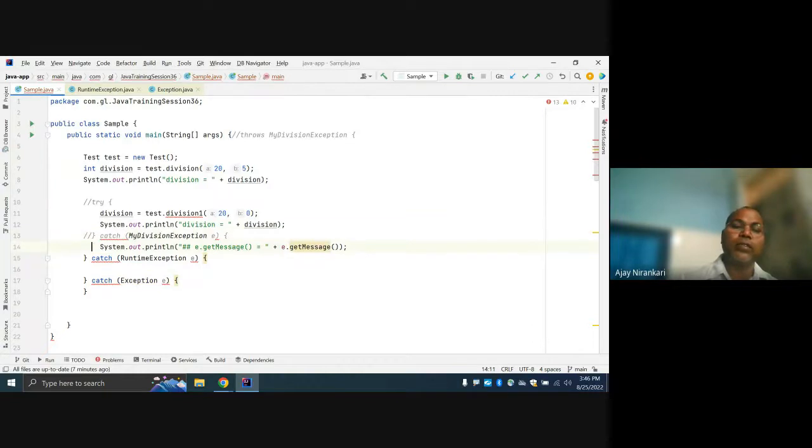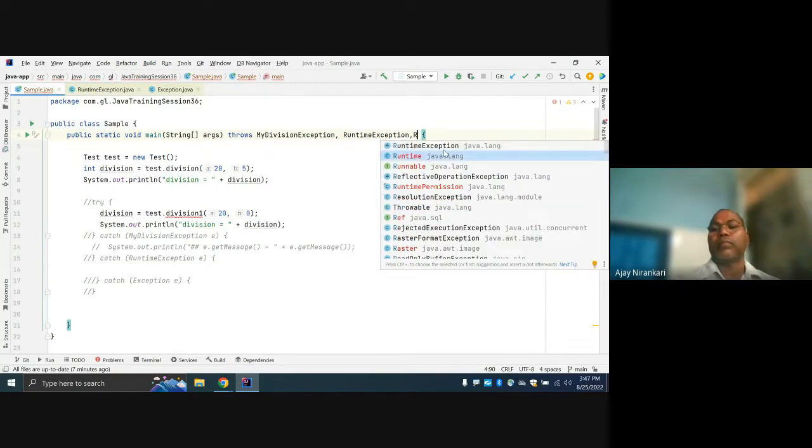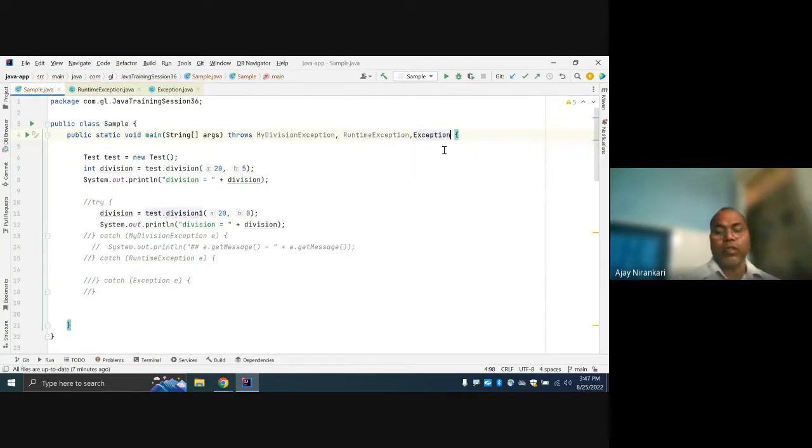If you write this and an exception is thrown here, now you have two options. You can handle it in try catch or just propagate it to whoever calls the main method. So who calls the main method? The JVM calls the main method. The JVM code base is responsible to handle the exception. I just mentioned throws Exception. But you notice this method throws multiple exceptions, so you have to write the multiple exceptions here. Now there's no need to handle here.